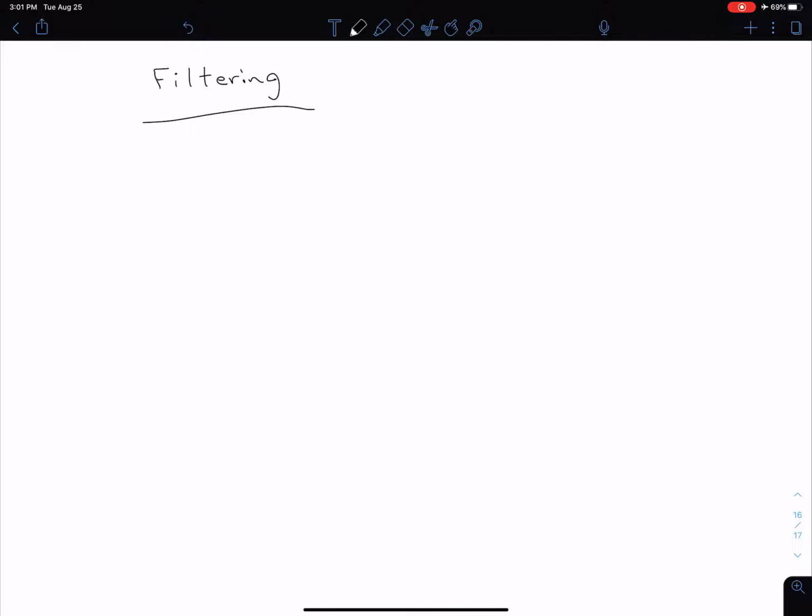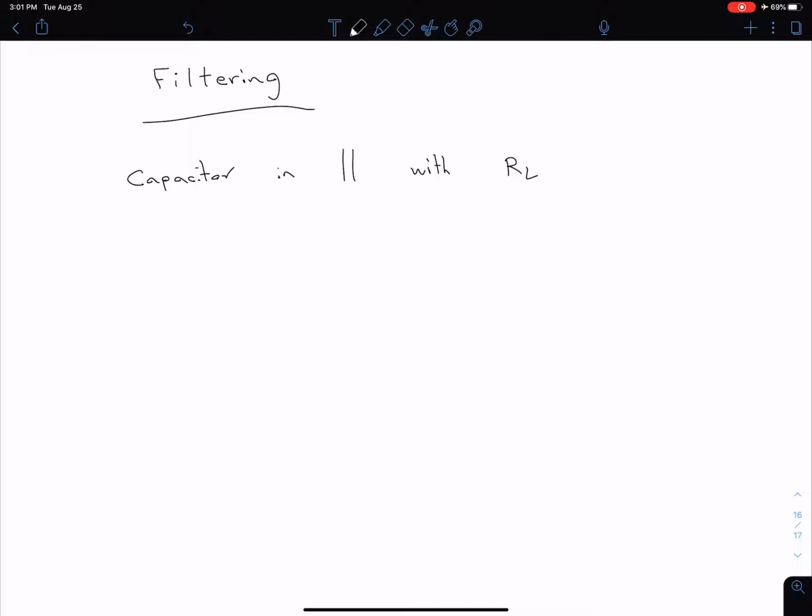So now we want to turn our attention to the second of our three steps in our AC to DC conversion, which is filtering. And so here we're just going to consider quote-unquote brute force filtering, which is essentially just placing a capacitor in parallel with our load resistor. So capacitor in parallel with our RL.